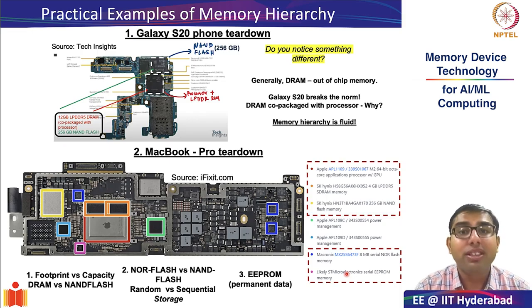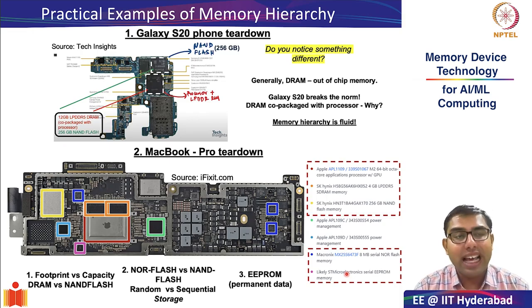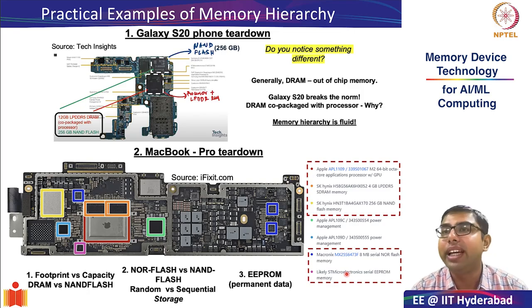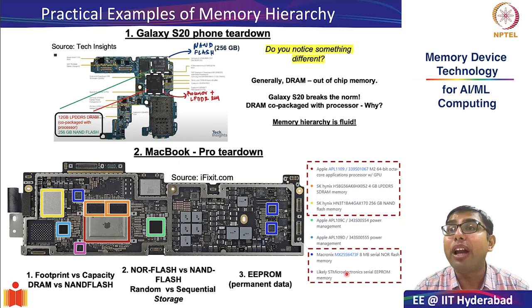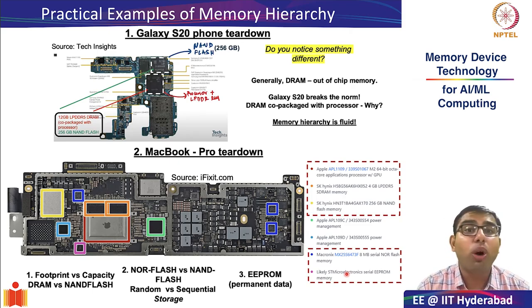Okay, so with these practical examples of memory hierarchy, let us close today's session. In the following session, we will discuss how these chips are being manufactured, what is the global memory market, what is the net worth in billions of dollars of these chips, focusing on memory and storage chips and their contribution in the global economy.